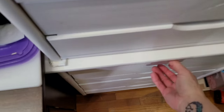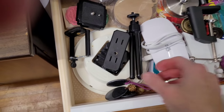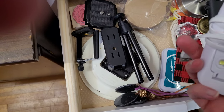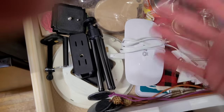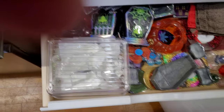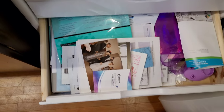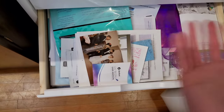Moving down here, this is more of my electronics drawer where I keep all my tripods, a little UV lamp, seashells, just extra stuff like that. And this is a drawer of things I've made in the very, very beginning — it's just always been in this drawer, so that's where it stays. And this is where I keep all of my pamphlets for everything — anytime I buy something, I keep the pamphlet, and that's where I keep it.